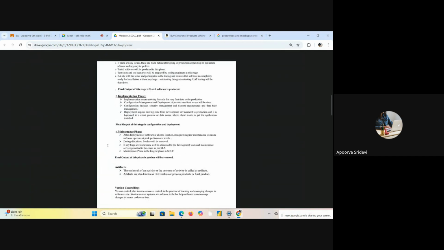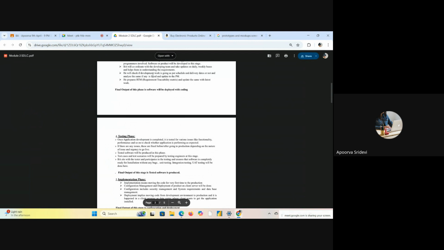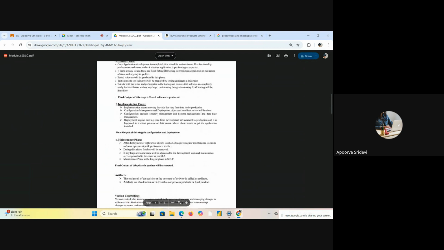And the maintenance phase is the lengthiest phase. As I already mentioned, after deploying the product, they will maintain that product and keep working with it as end users. No matter how many people are using it, they will get all the feedback from the people. Based on the feedback, as long as they are getting bugs, these developers and testers keep on working. This is a never ending process, just like a loop.